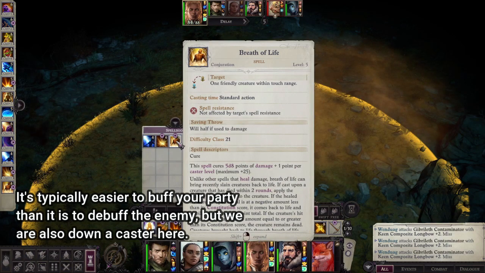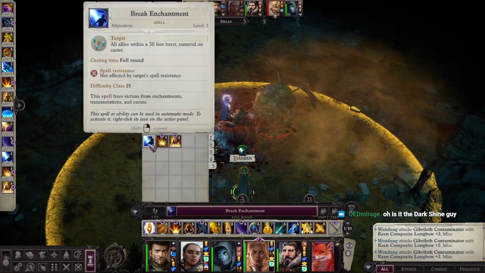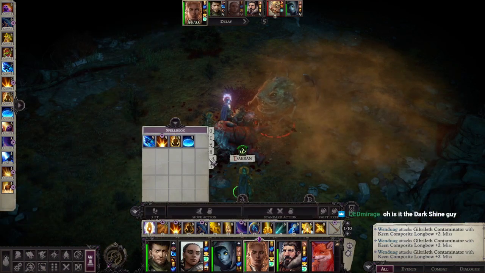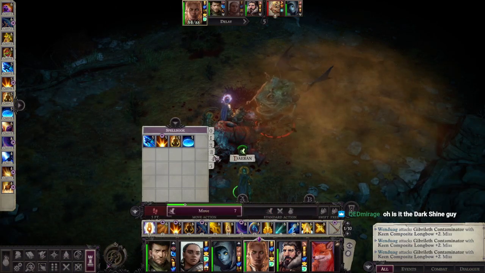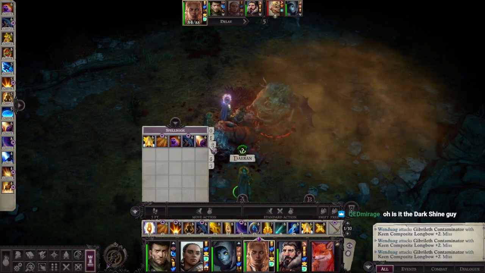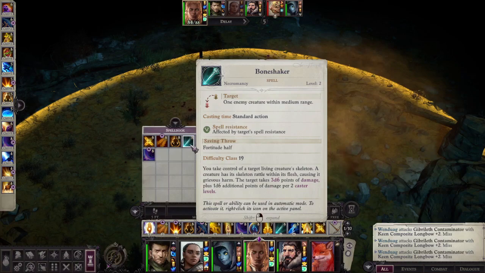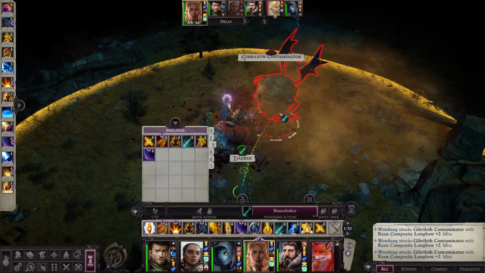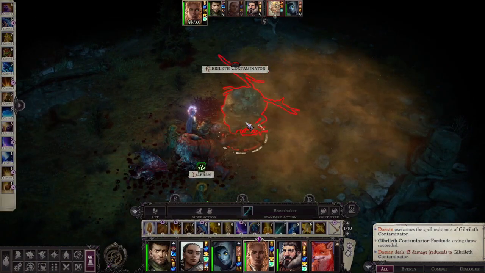Alright, Breath of Life. Can bring recently slain creatures back to life. Cure Lightning's Mass. Break Enchantment. No. See, most of our Dispel stuff is on Nenio there. So, we're kinda in trouble here. Will this actually do any damage to it? Fuck it, let's find out. Alright, good. So that did some damage.